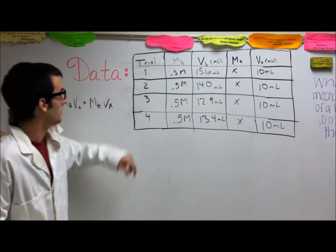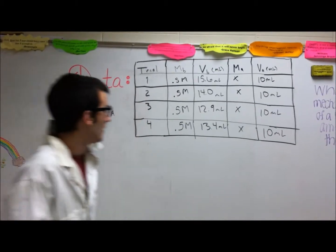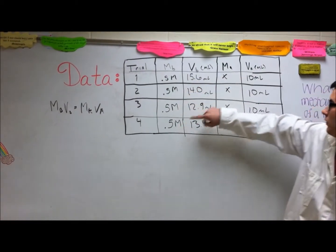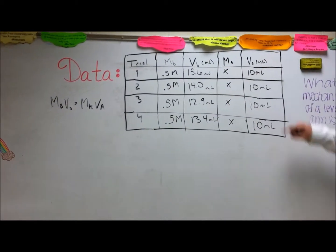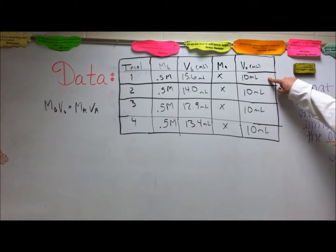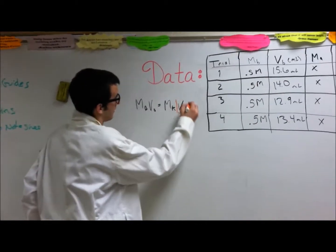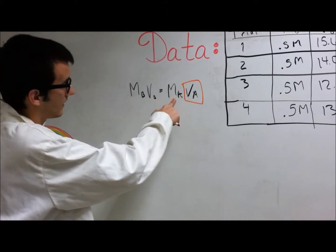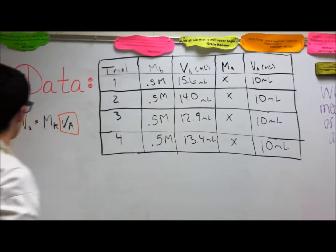So this is the data that we recorded with our 4 titrations. We created a data table for 1, 2, 3, and 4. Going into this lab, we had 3 controls. We knew the molarity of the base that we created. We knew the volume. We measured the volume of the base that we added to the acid during titration. And we were also able to control how much acid that we had in the cup that we were titrating. Now using this chemistry equation right here, we know that the molarity of the base times the volume of the base should equal the molarity of the acid times the volume of the acid. So having these three controls we can solve algebraically.